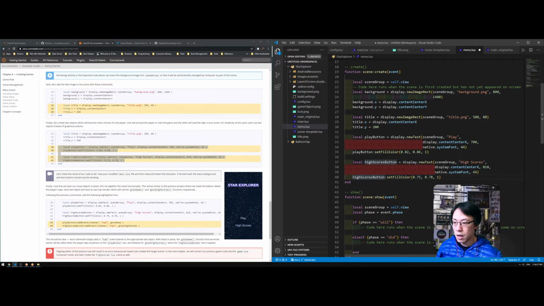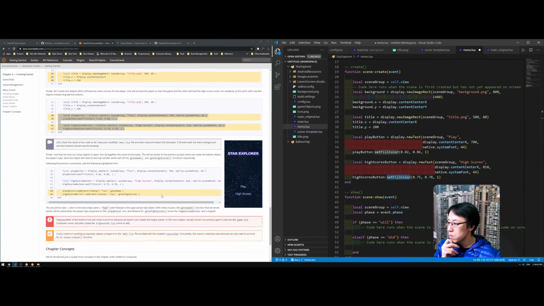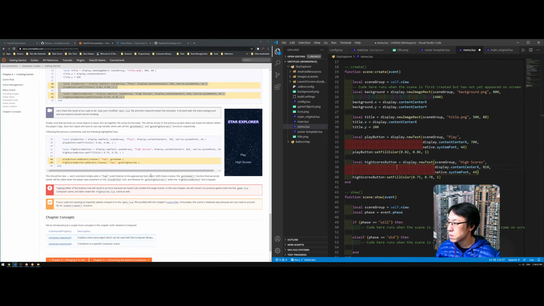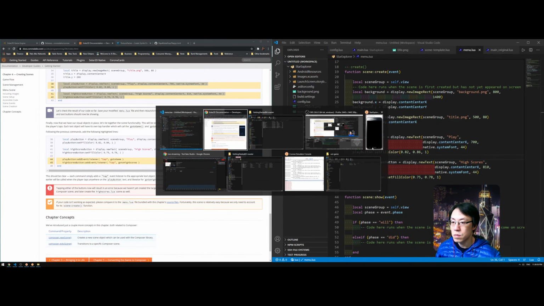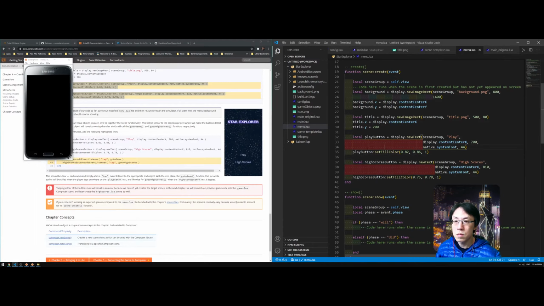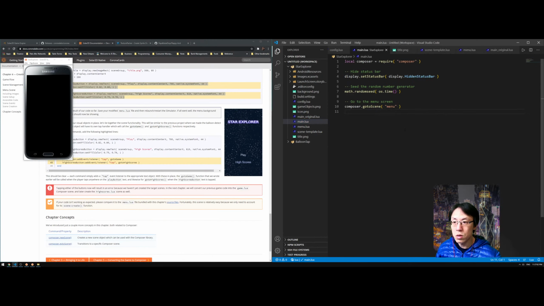And high score, set fill color. What does set fill color do? It gives two different colors. Does it start to show?